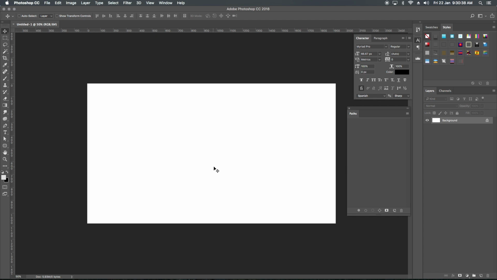So I opened this one. Let's quickly add a text. I have to click the text tool and just type, let's say, craft. Now I'll make the size bigger by selecting the text and increasing the size.